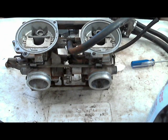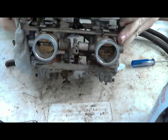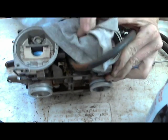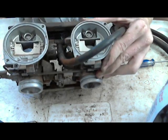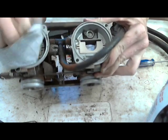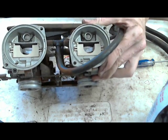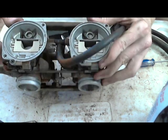Alright. Oh wow, it's actually dirtier in there than I saw before. Maybe a little bit better. Yeah. Now, putting this back together. If you wanted to let this dry, you can spray carburetor cleaner inside of here and clean it out and then put it back together.